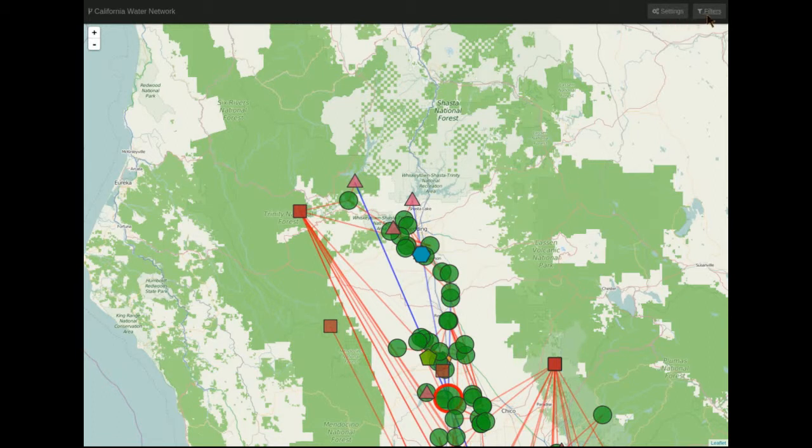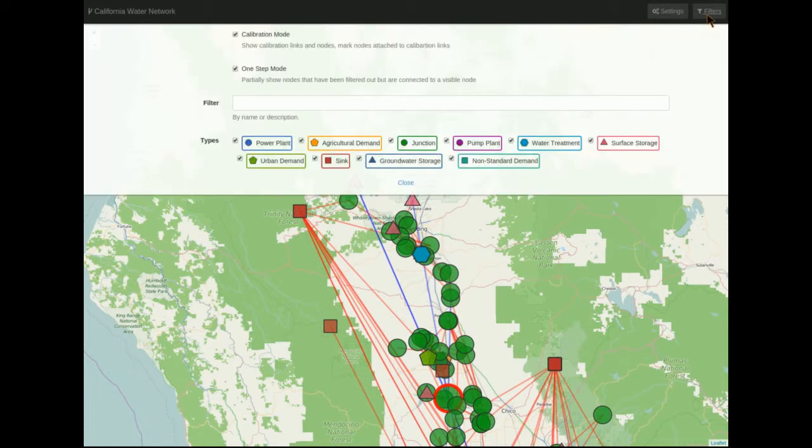So we have this little filter component that is in the upper right-hand side. And this allows you basically to turn off and on all of the individual nodes that you are looking at.